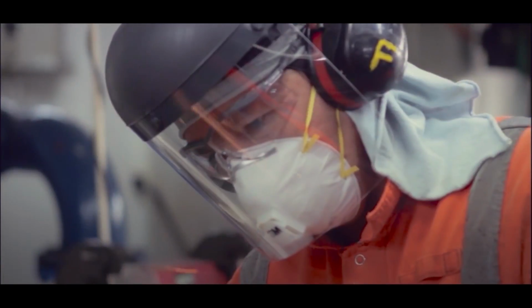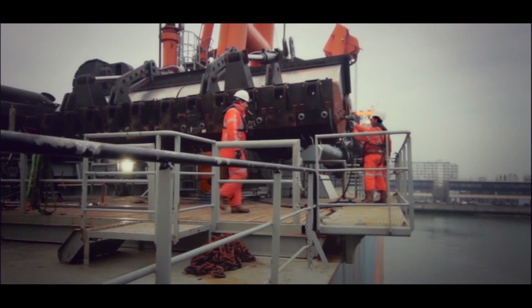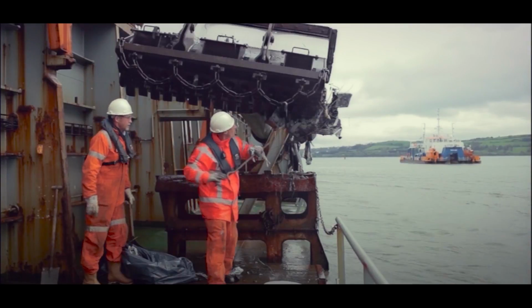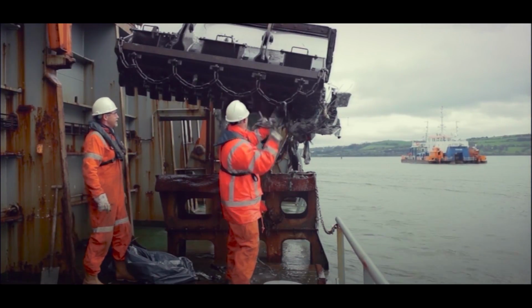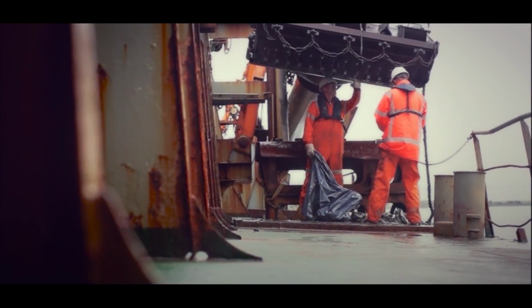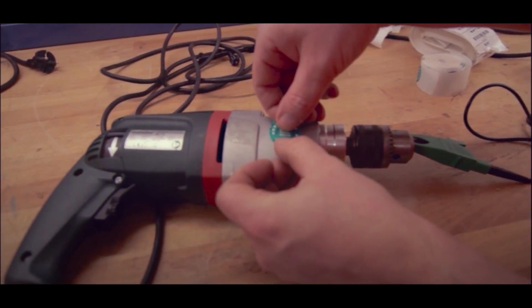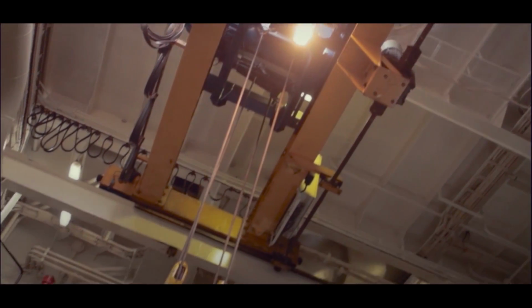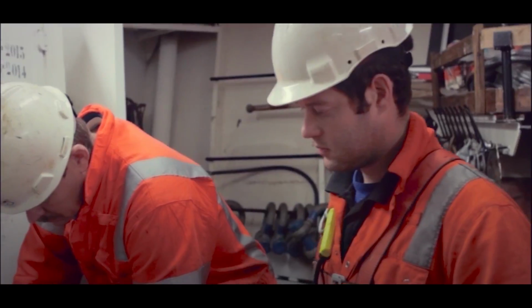I want to draw your attention to safety in particular. We work with large vehicles and vessels that entails a great deal of risks. By ensuring that we work under safe conditions, we can keep those risks to a minimum. Let's be honest, we all want to go home safely at the end of the day, don't we? A precondition to working on our ships is strict compliance with our comprehensive work safe program.